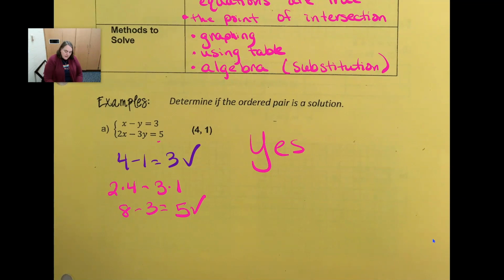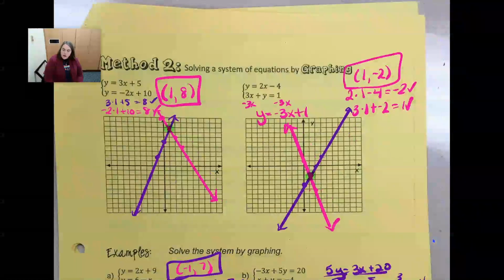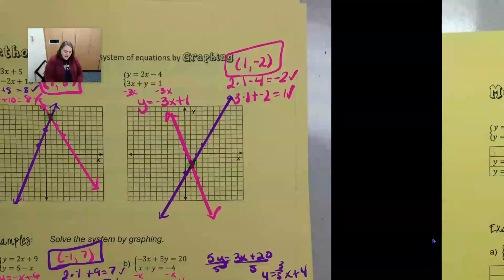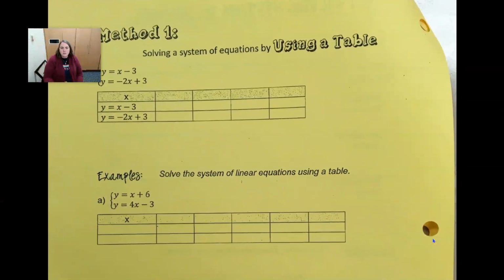Okay, now let's take a look at the table. So yours is on the back side, but I put mine a little out of order. They call this method 1, but this isn't a method that we probably will use very often. But we remember when we first learned how to graph, we looked at using a table. So what we're going to do here is plug in values for x and then try to see where they are the same, because that's what we want. We want to know where they are the same. The problem is how do you know what values to plug in for x?